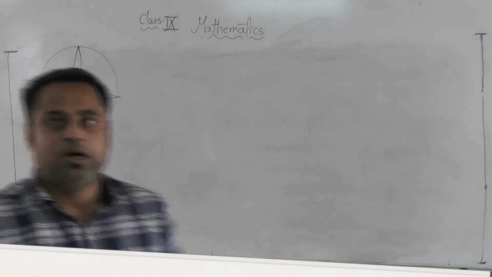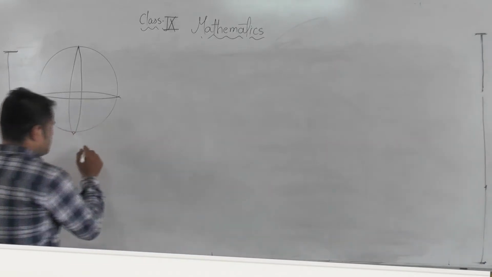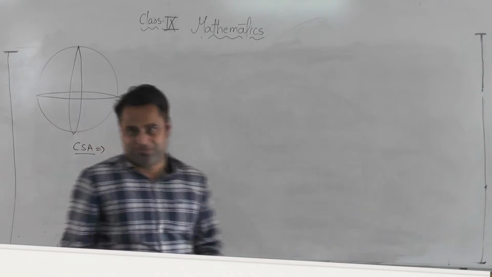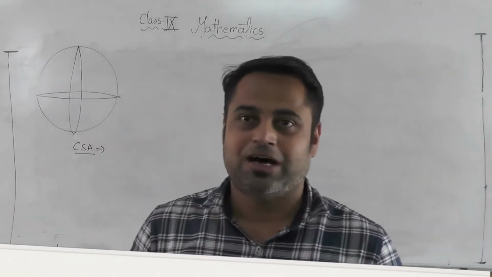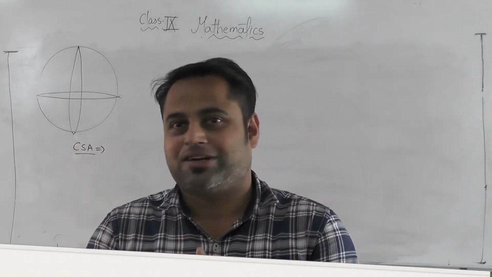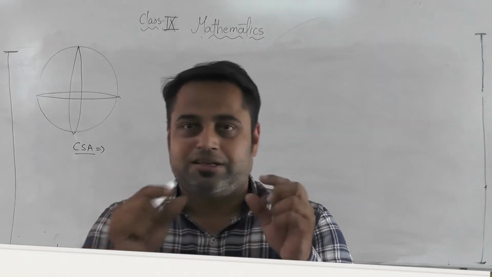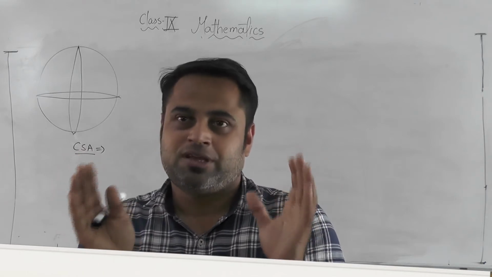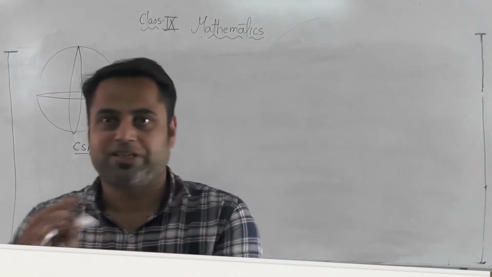Now how to imagine its surface area? Suppose for CSA, the curved surface. There is no top, no bottom, as you can see. If I ask you how to put a football straight, you can't answer that question because there is no top, no bottom. Unless there is some written logo on the football, you can't say whether it is placed right or wrong.